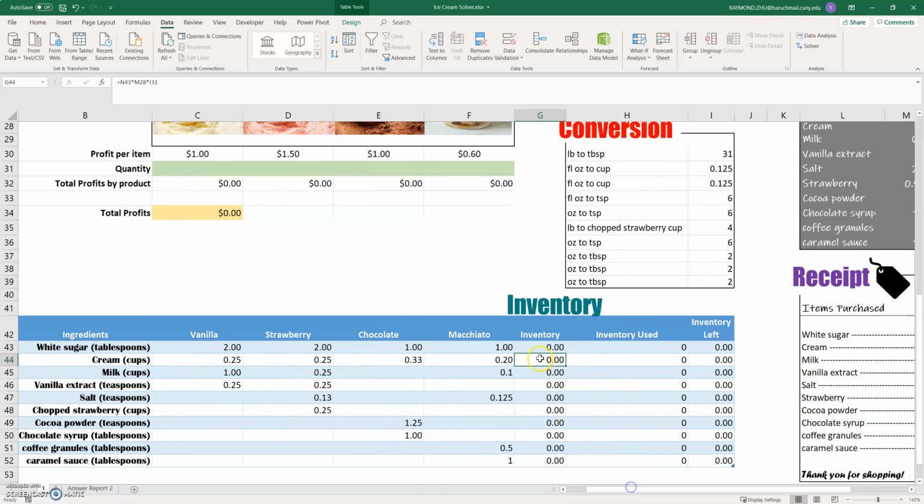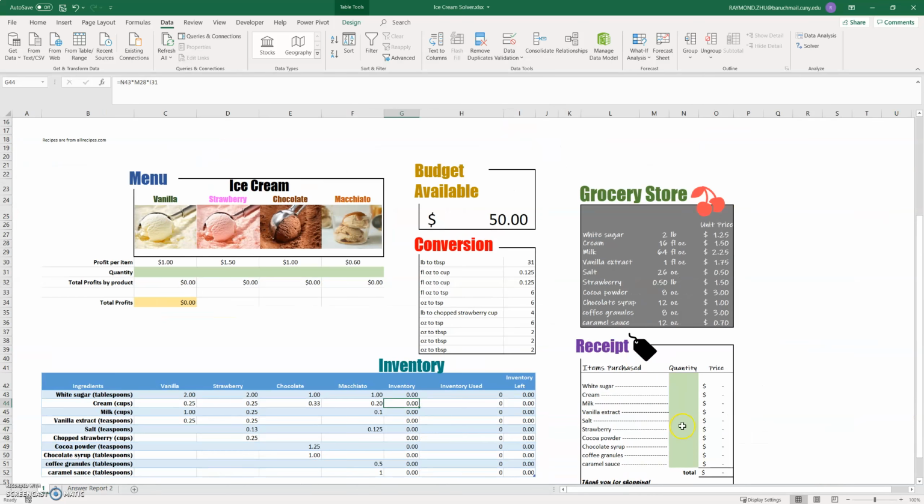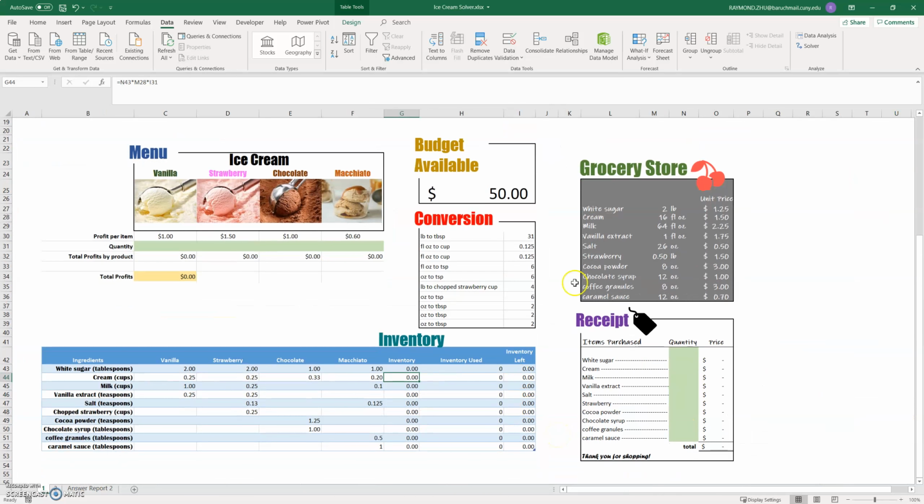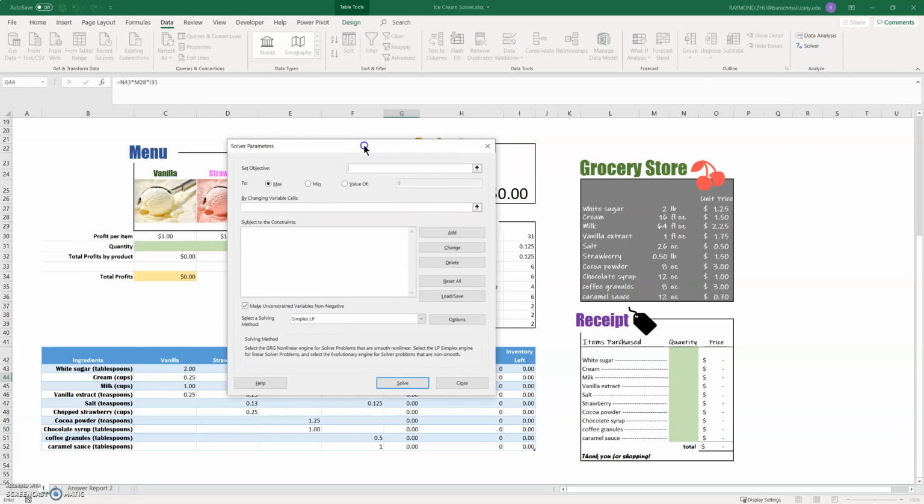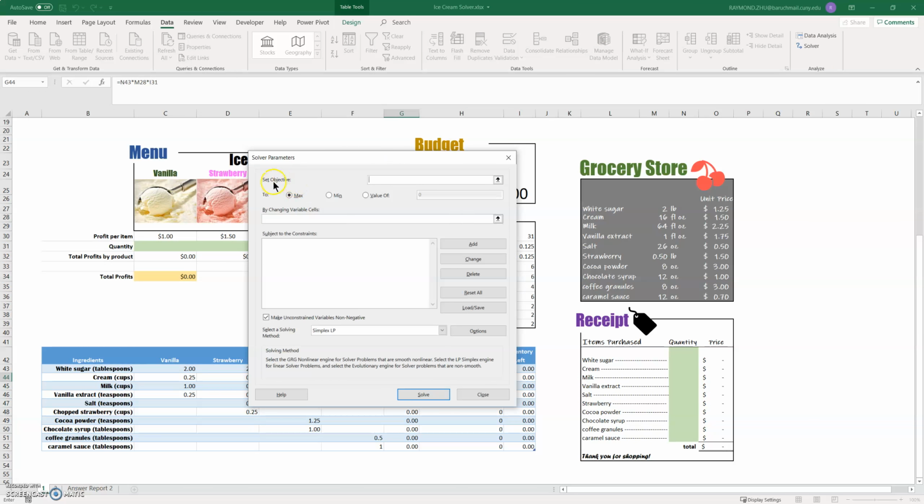So after everything is set up, I can start to run the solver. I will have 3 analyses. For the first one, I will set the objective of my total profit, which is C34, as the objective itself.